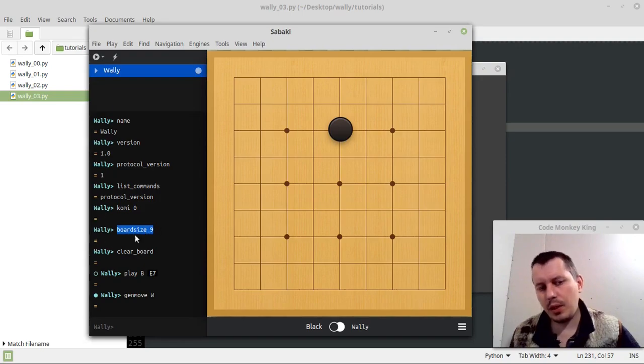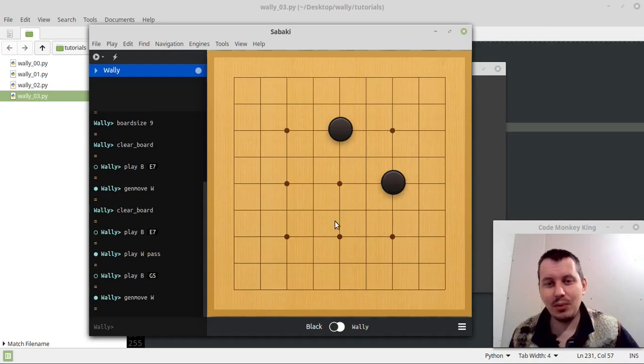This is important. This is what we're going to be handling in the future videos, in the next tutorials. Clearing the board. The board is also essential. And now here, play for black, play E7. So we need to synchronize the internal board with whatever we have in the GUI. This is essential. And then since it's playing as white, the engine is being asked to generate moves for white pieces. And since it just says equals and nothing else further on, it's treated as a pass move, and hence the sound in the GUI. So you see, like, pass, just pass.